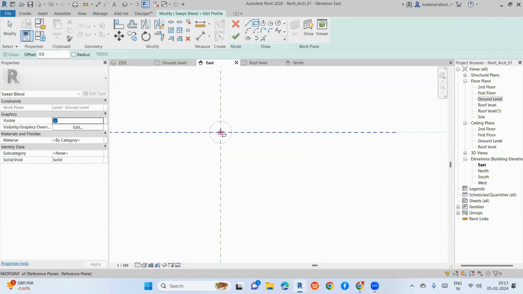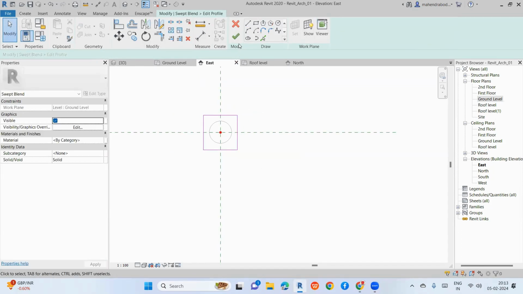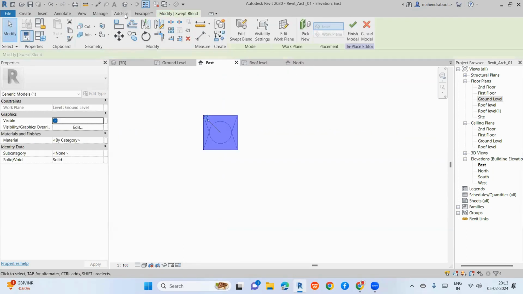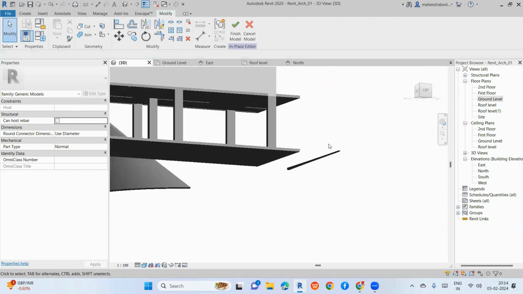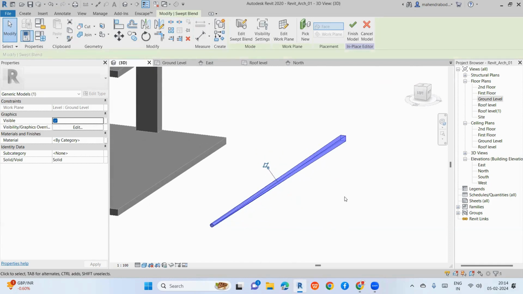Here I can draw one rectangle also. So I'll give OK. Again, give OK. Now you can see this is the sweep blend.